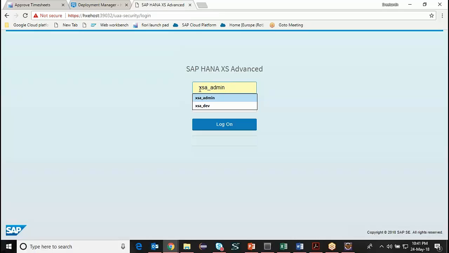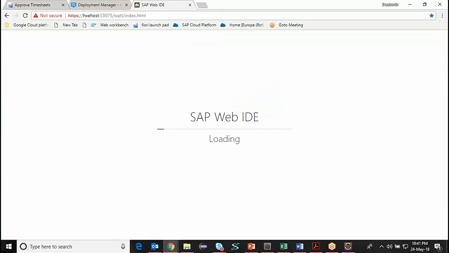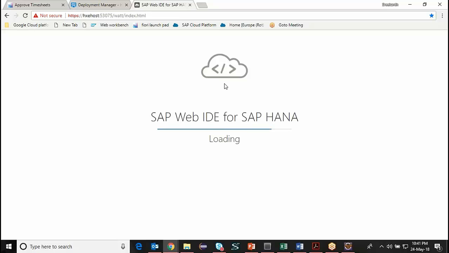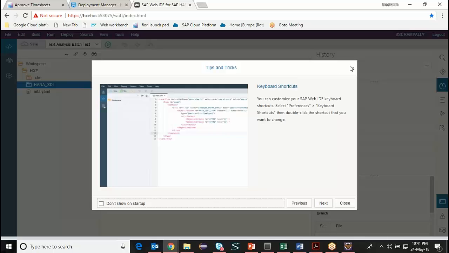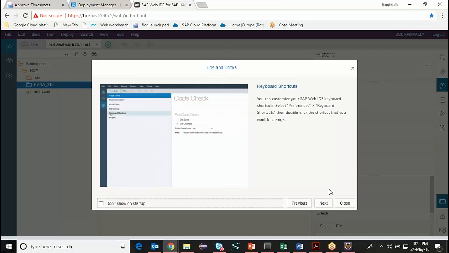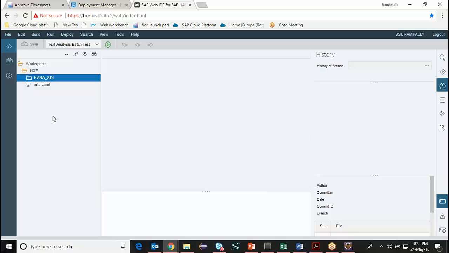It's going to be a completely different application for creating the views, creating the flow graph or creating the SDI. Whatever you are going to do, you're going to do in a cloud type environment. We are moving very close to cloud things, cloud-based developments. On-premise and cloud will become much closer going forward.